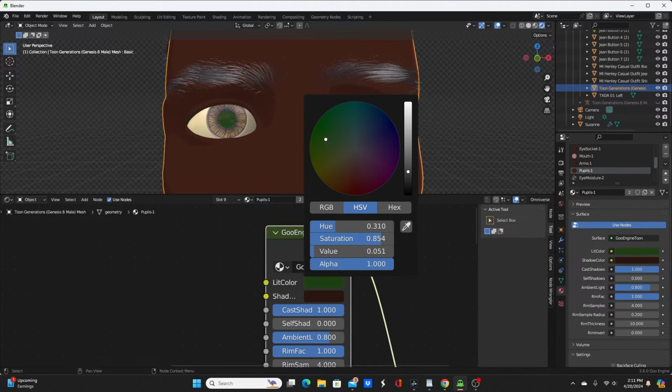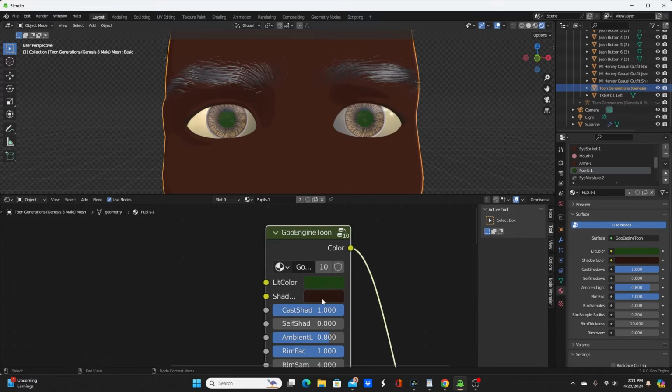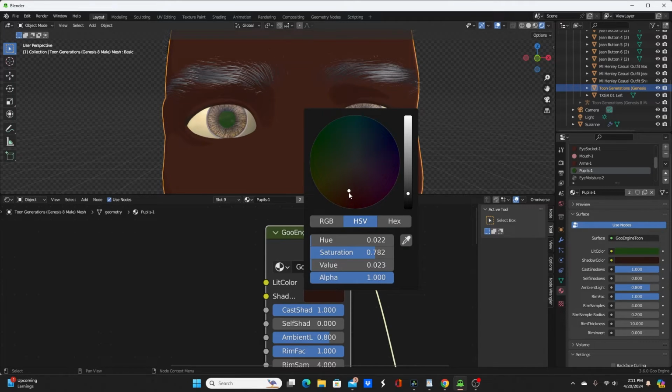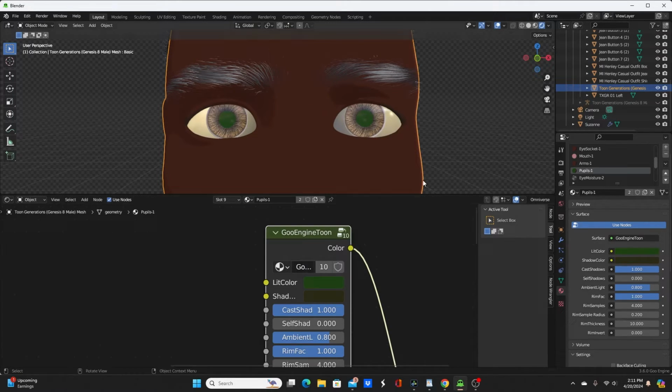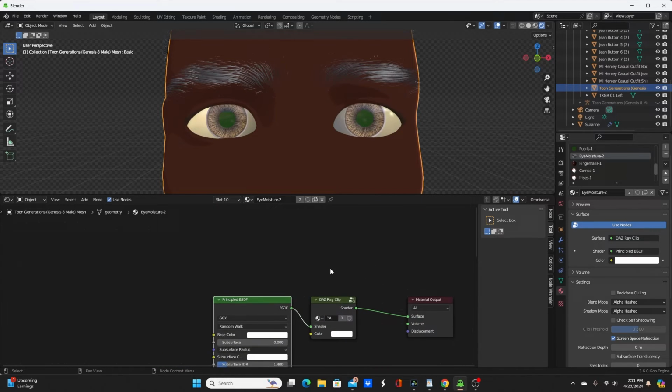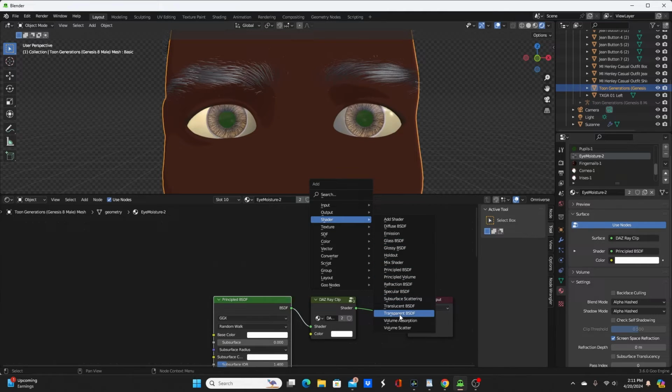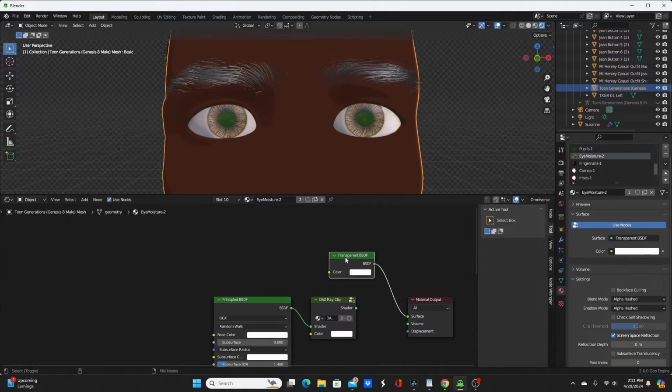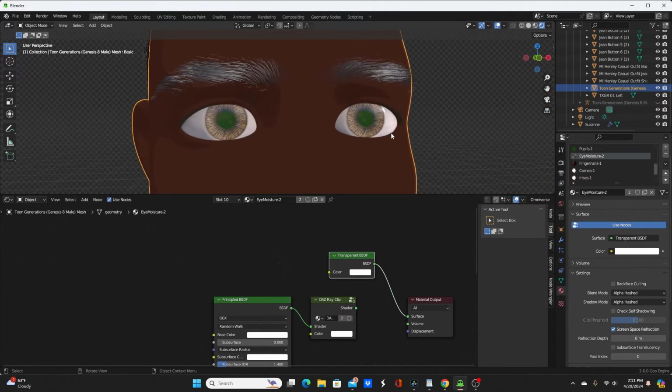Let's see. Do a type of green, I guess, even though that's probably not right. Yeah. Eye moisture. I think the reflectiveness of the eye moisture might get in the way, so I would just go ahead and turn that into a transparent shader, just to get that out of the way.